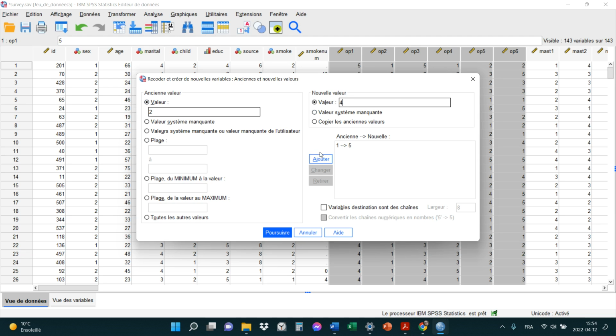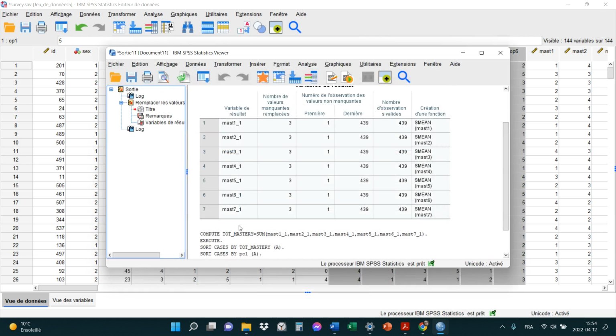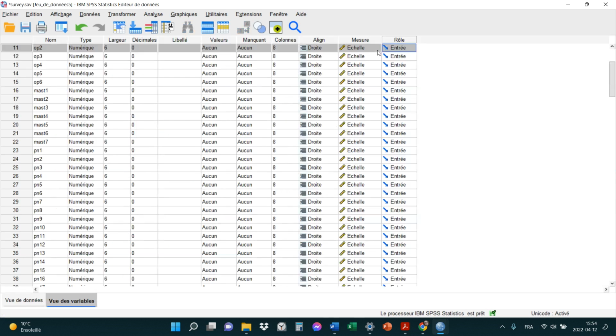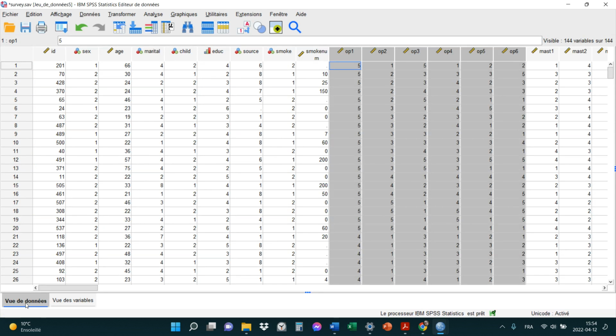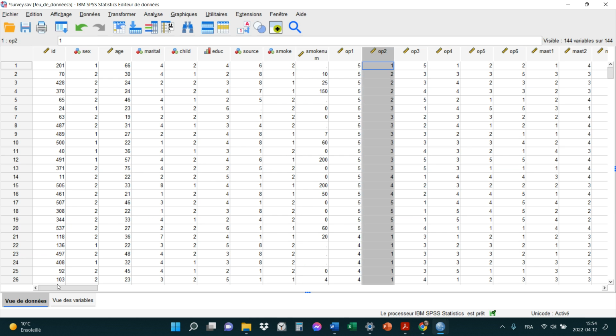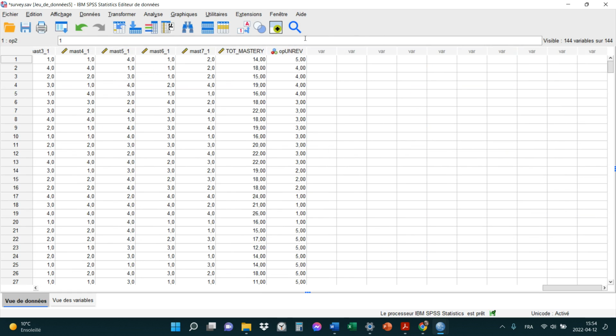Okay. Bear with me here, folks. Que 3 serait égal à 3. Que 4 serait égal à 2. Et que 5 serait égal à 1. Et là, vous verriez qu'à la place de faire des changements dans mon op2 ici, dans ma base de données, ce qu'il a fait à la place, c'est qu'il a créé une nouvelle variable qui s'appelle op2 unrev avec les scores renversés.